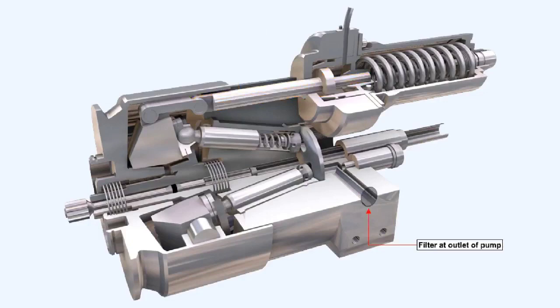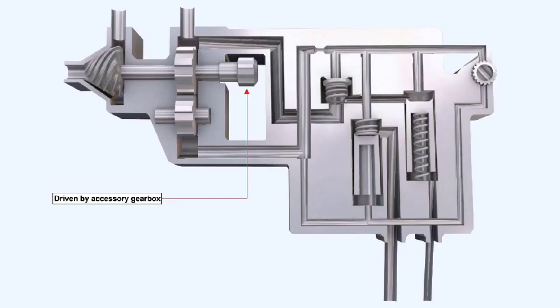Most fuel systems incorporate a fuel filter into the output of the high-pressure fuel pump to prevent very fine particles entering the extremely small passageways inside the fuel control unit. The fuel filter is composed of a number of wire mesh screen discs. The spur gear type fuel pump is simpler and lighter in construction than the plunger type fuel pump, and like the plunger type pump, the spur gear type pump is driven by the accessory gearbox. The output of the spur gear type pump is directly proportional to its rotational speed.